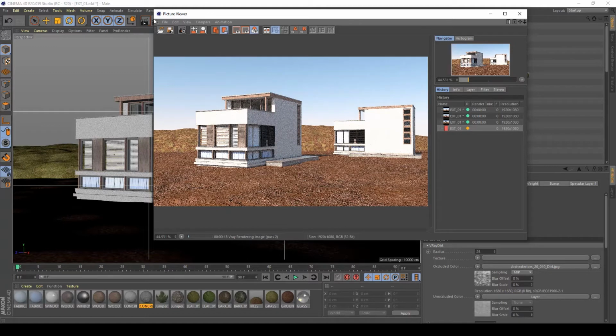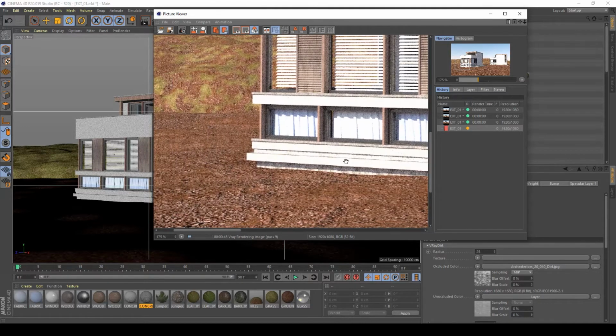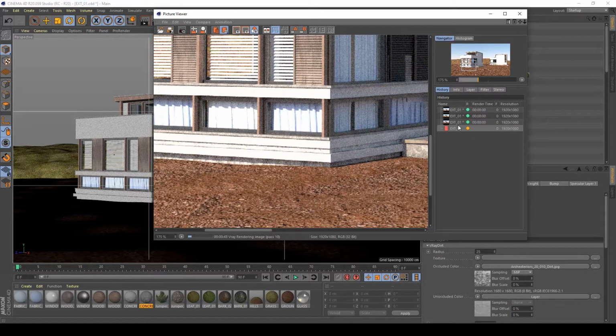Okay, the texture doesn't work very well because we have some problem with the base of the material, so I think we have to put the texture also in the other slot to obtain the right result. But as you can see in this area, we have a little bit of dirt in these parts here and here, and I think it's what I want to see.